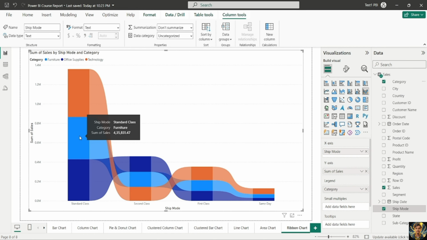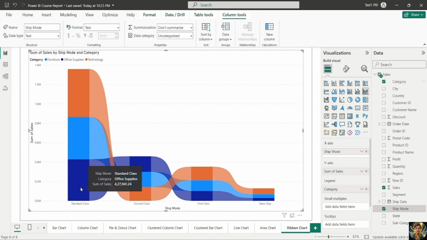Since it is having the second highest sales, it is having the second rank and it is represented just below your technology category. And then in the end, for standard class, we have office supplies category. Since this is having the least sales for standard class in comparison to the furniture and technology categories, that is why it is represented at the bottommost position for the standard class.